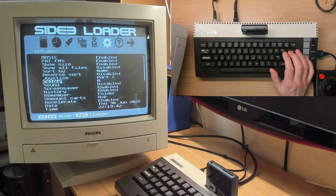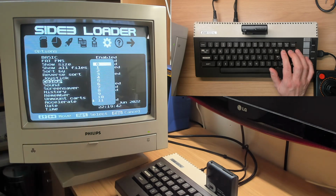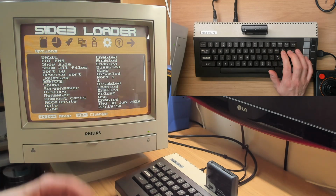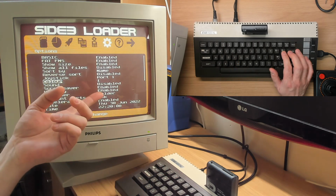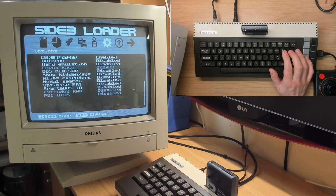And you can do other things here like change the screen color. This is all new. We've now got pop-up lists to change the screen color. So if you wanted a gold screen, you could pick that, for example, and that change is automatically written to the non-volatile RAM on the cartridge, so that color change will persist the next time you start the loader. And we've got 2 pages of options here.